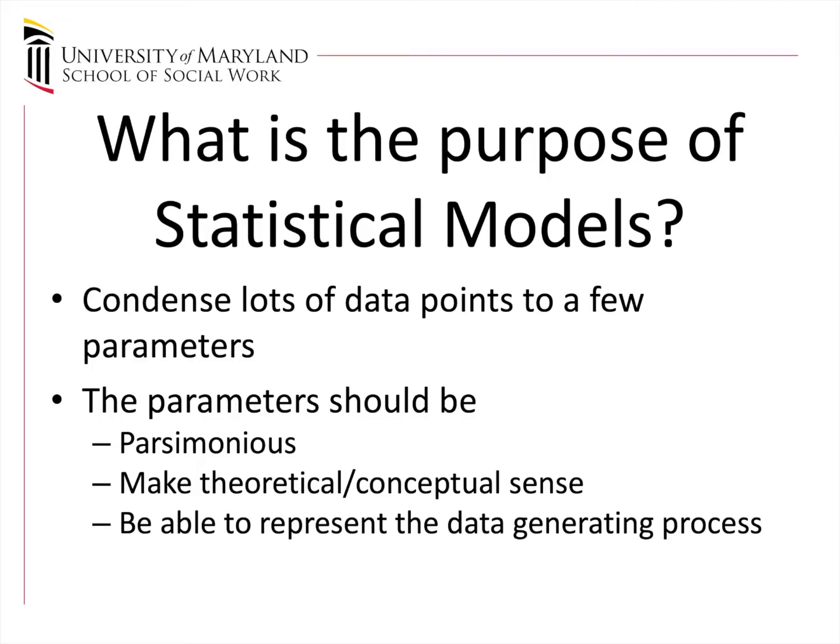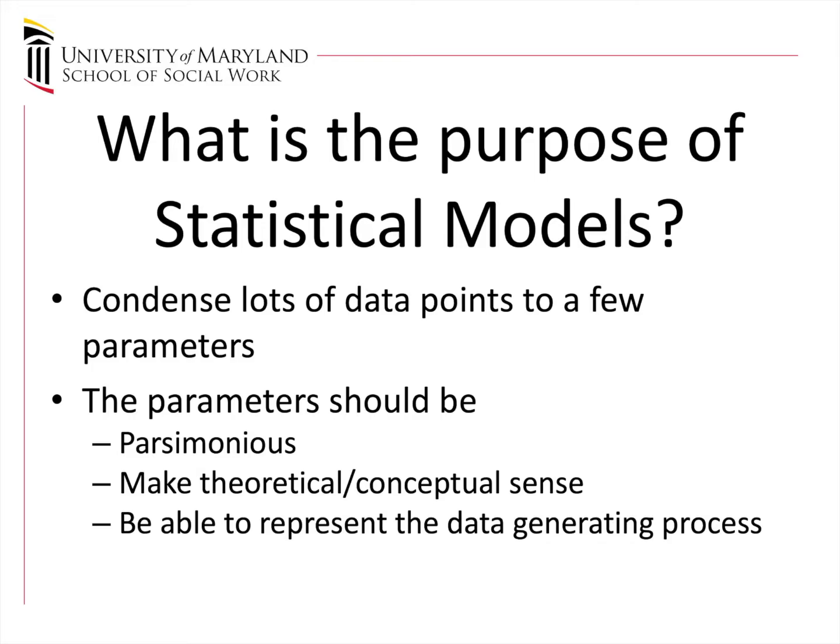So what's the purpose of a statistical model? Well, the most obvious point is to take a lot of data, a big matrix of variables and observations, and condense them into a few parameters so that we can make sense of them. That's part of the reason why it's always wrong, because we're taking a lot of information and condensing it into less information, and by obvious virtue of that process, we're leaving out a lot of information. We're going to store that information in some static process, usually error variance or some variance parameter, where we're going to hold that information and try to figure out stuff about it. But we are losing information, and that's the point.